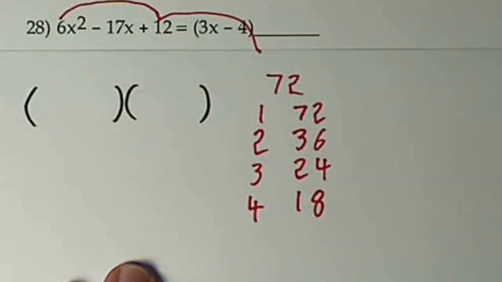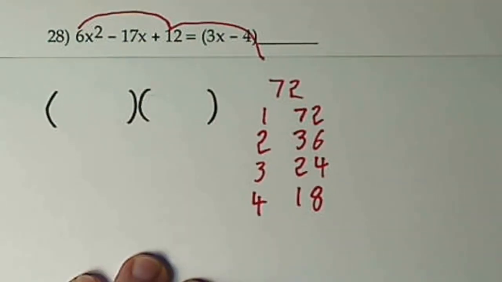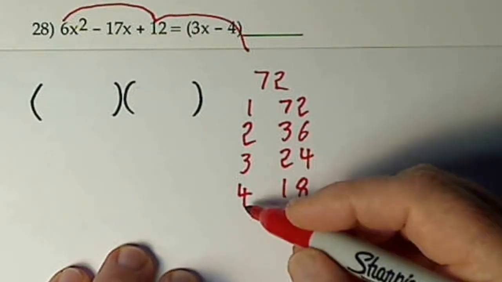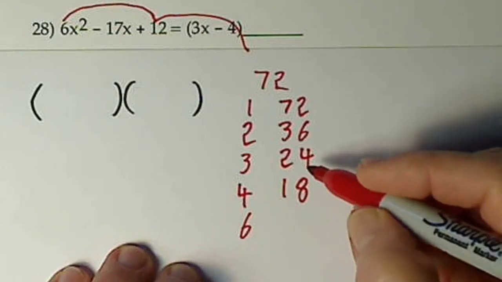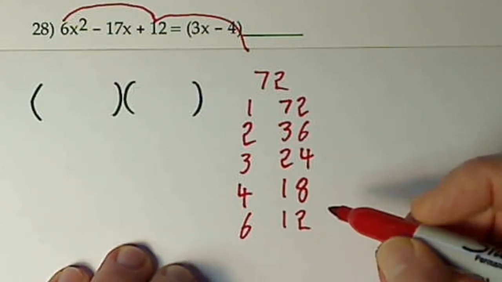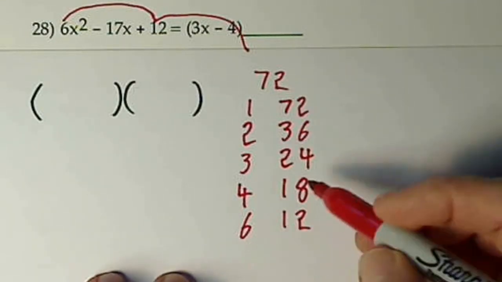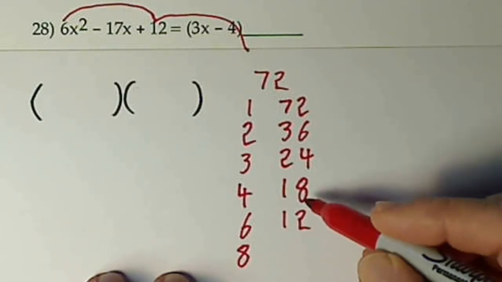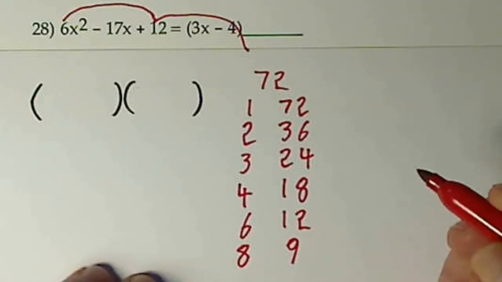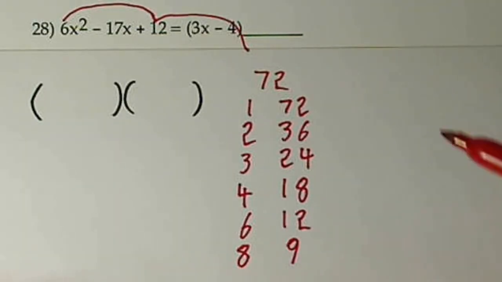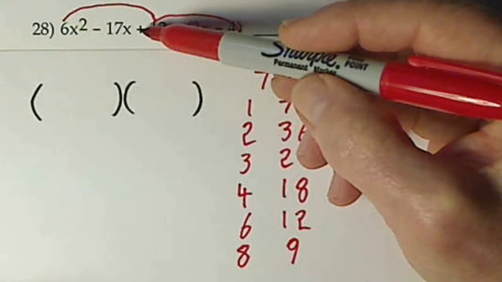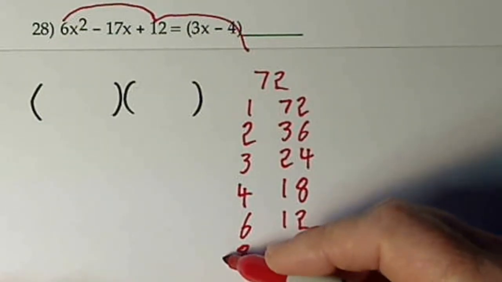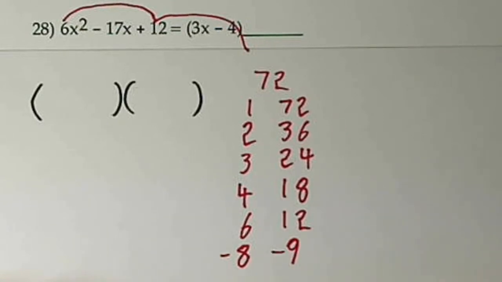Looks like I'm going to have to back out a little bit here. There we go. Alright, so anyway, 5 didn't work. 6 goes in 12 times. 7 won't work, but 8 does. 4 goes in, so if you double 4 you get 8, and if you cut 18 in half you get 9. Alright, so I'm looking for a sum of negative 17. None of these will get me there except negative 8 and negative 9.